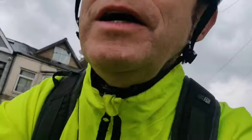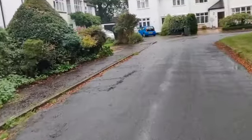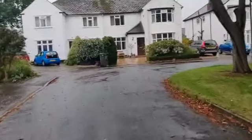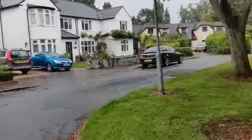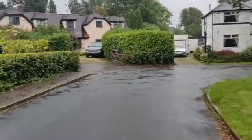The weather in Wales is not as good as it is in Warwickshire. It's a bit wet. I just arrived in drizzly Cardiff, wending my way through Cardiff Central, about 5 miles north of the station. Have a look at this car. It will join me when I first see it. This is the address, number 16 I think. 12. Ah, there she is. Great big thing. Great big environmental disaster.